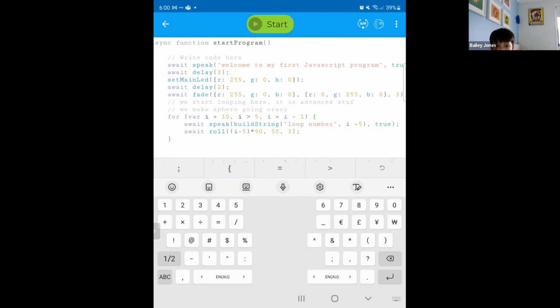And then they will say loop number 9 minus 5, which is 4. So the program will say loop number 5, driving like crazy. Loop number 4, driving like crazy. Loop number 3, driving like crazy. And it's gonna stop when I becomes 5. When I becomes 5, I is no longer greater than 5, so this loop will stop. Make sense? It's complicated stuff. It's a little bit more advanced, but yeah, I want to try it. Why not?